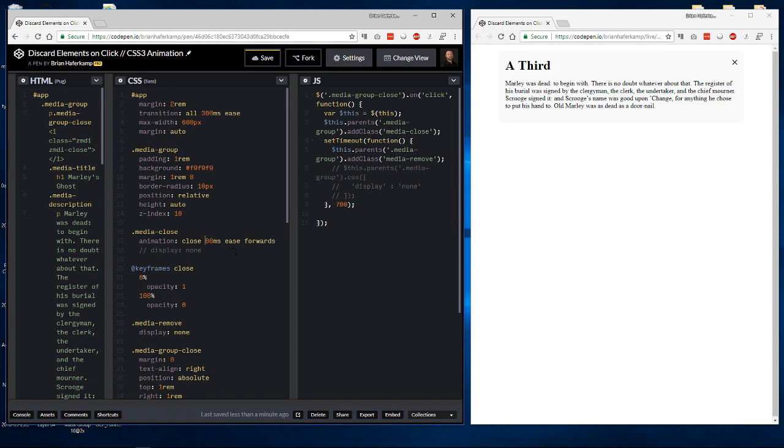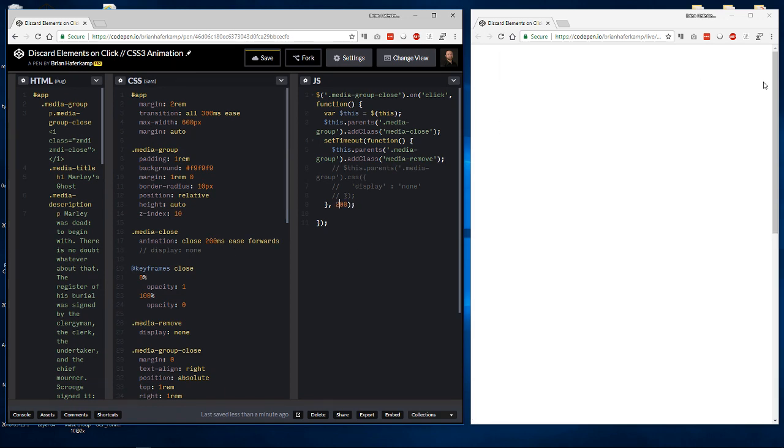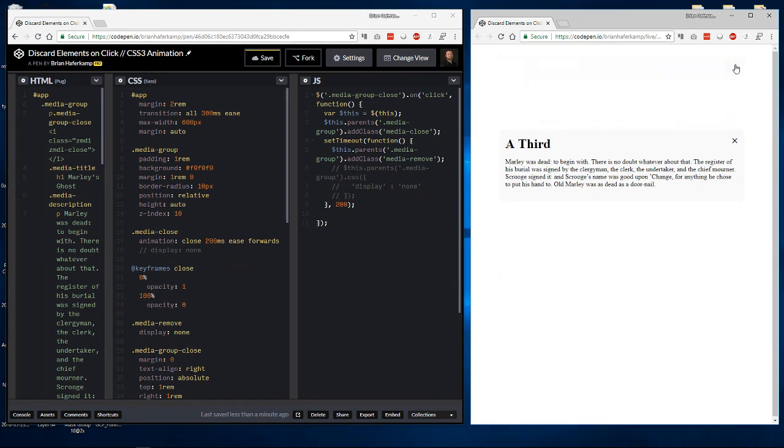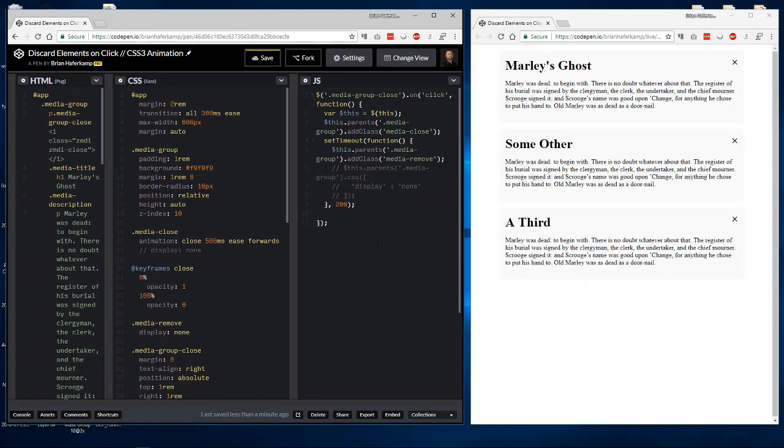If you want a quicker fade out, then you just make the number smaller, and that's a really fast fade out action. I settled on 500. I think 400 or 500, maybe 6 at the most is probably okay.